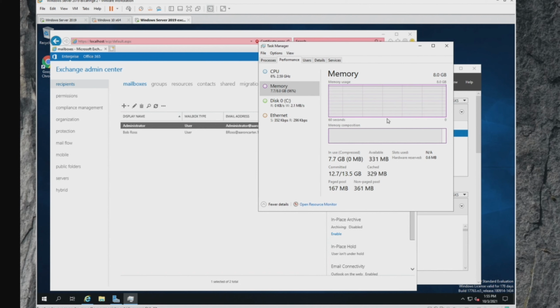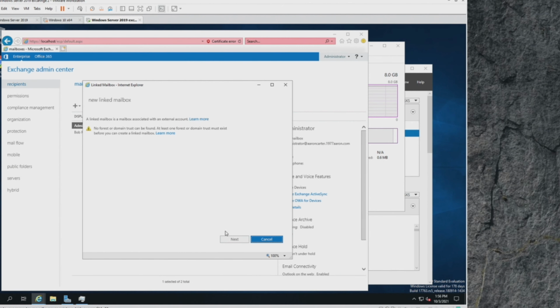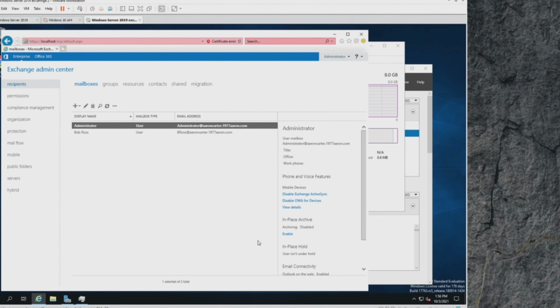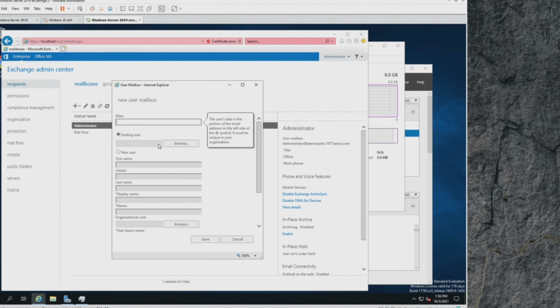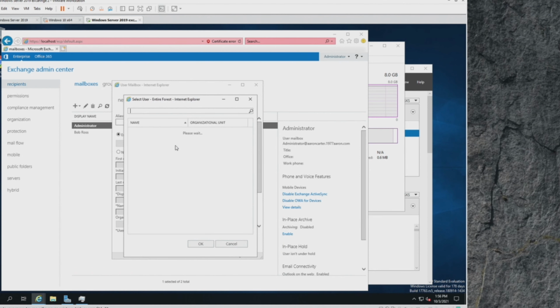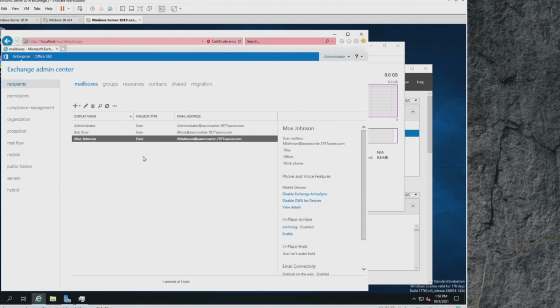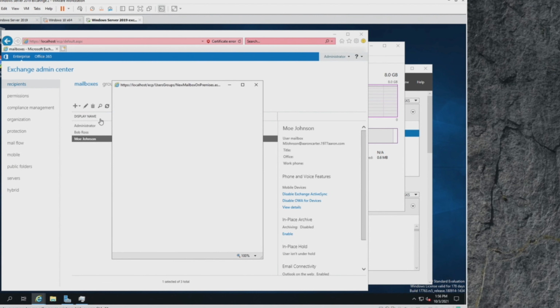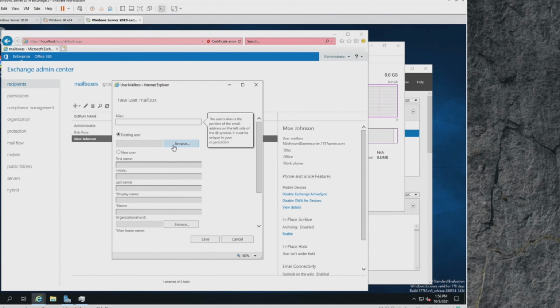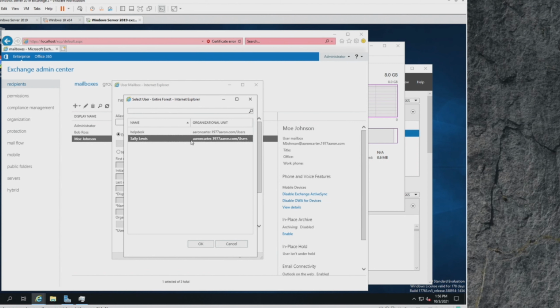Enjoy it. But I'm gonna show you guys that it's connected to the domain controller. So I'm gonna add some user mailboxes, and I'm just gonna search for other users here, so you can see they come up. Let's do it again. Existing users is connected to the domain controller. I only have a few users.